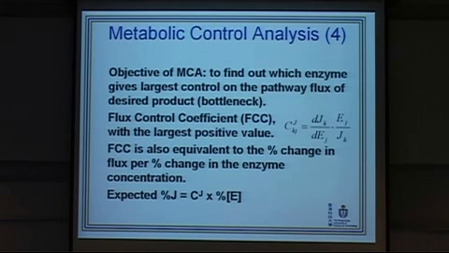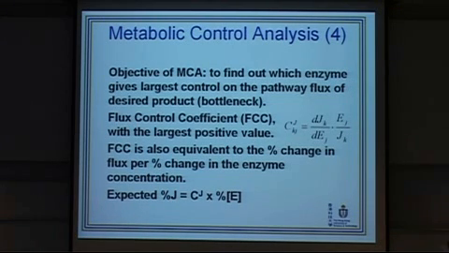Okay, and that's generally identified by finding the one with the largest flux coefficient, and that's a relatively straightforward thing as long as we know the kinetics of each of the enzymes and have some measurements at one steady state of all the intermediate concentrations, etc. So the initial identification of where the problem might be is relatively easy, but there's 2 problems that come from that. The first one is that all of the enzymes can affect the flux. So the one you identify as being with the highest coefficient is not necessarily the only one that has a considerable effect on the flux.